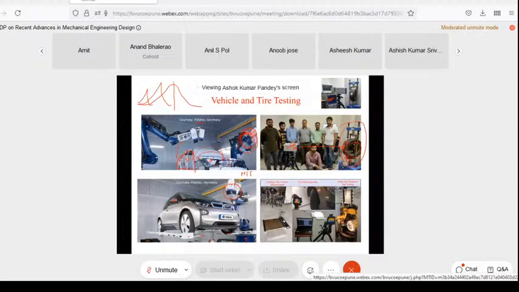Maybe I'll just move this. Here you can see these kinds of measurements. The wheel is being placed here. Here is a drum. The drum will move, and you can measure the tire forces or the contact measurement at this location. So this is one set of experiment where you can do static and dynamic testing. And this system is quite handy. This one that I was talking about is the TechScan tire scan system.